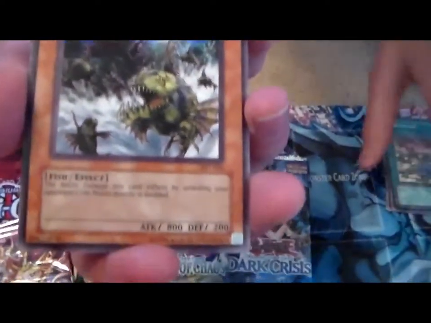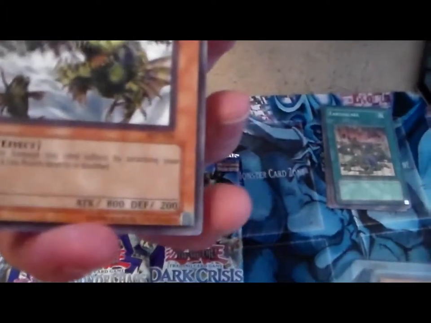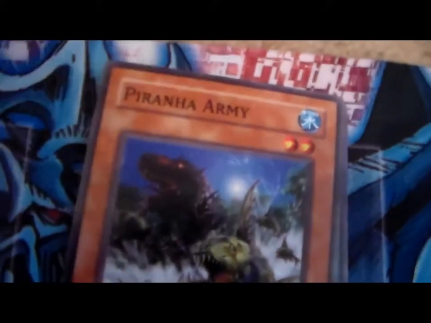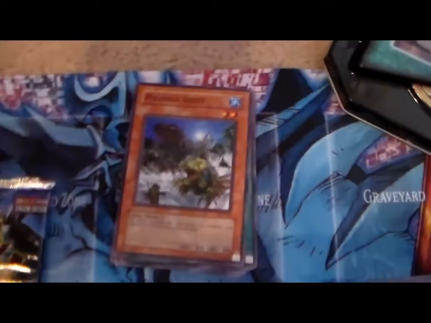Earthquake! There you go, that was quality. We didn't even have to play that card and it earthquaked. Piranha Army? Seems like it should be more than that. These are piranhas, guys. Is that a pretty big dinosaur right there, too? Alright, now we're doing a Ferritic Guardian pack.